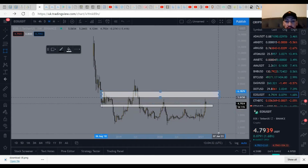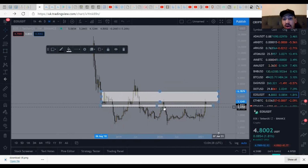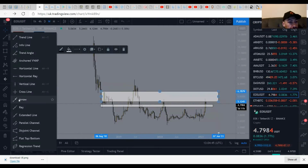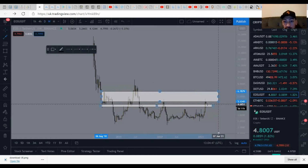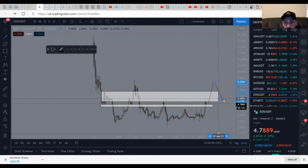I know we've done our first step here, which is we come back up to the highs. They come up for a retest, which is good. We've held this level unlike last time where it dipped. This level's holding, which is progress, but we need more. We need more oomph. But so far, EOS is looking really good. I've got our first target here. Come down for something like this. Then wallop.